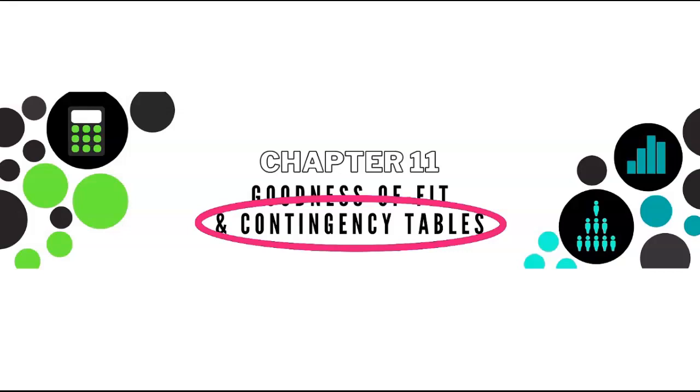In this lecture video, we're going to learn about contingency tables. More specifically, we're going to learn how to run a test to see if two variables are independent. A contingency table is a table in which frequencies correspond to two variables. One variable is used to categorize rows, while the second is used to categorize columns.